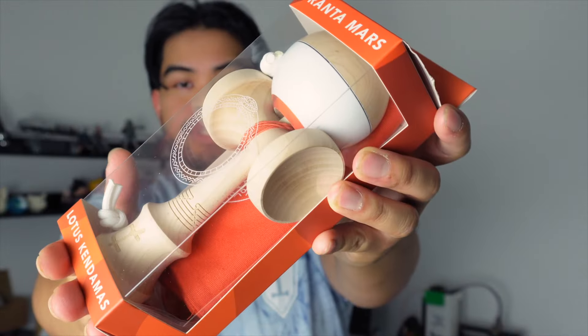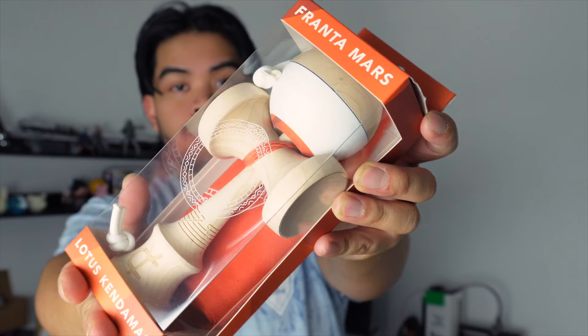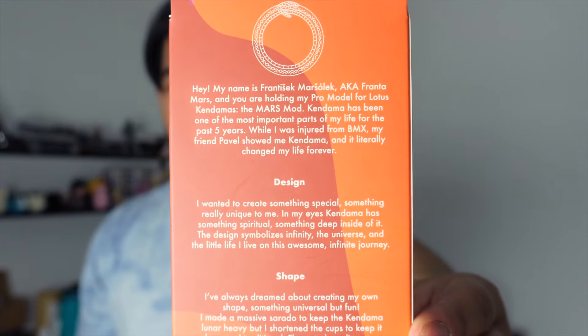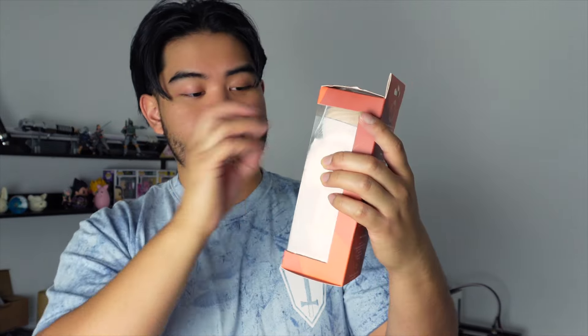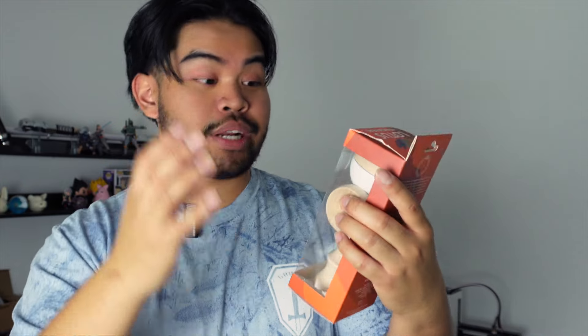Let's do the Franta one first — and this isn't me picking favorites. The boxes are really cool and simplistic. It has the main colors of the kendama on there, which is super great. Orange is like the main color other than the white on the Kondama, so we've got an orange box. You can pause to read what's on the back of the box. Assuming these are derived from the element shape, so that's really cool. He jutted out the ring a little bit, put some different lasers around for better grip when you're doing string tricks. Cup rims are there to make the slingers better, Serato's there for the greatest lunars — all of that kind of stuff.